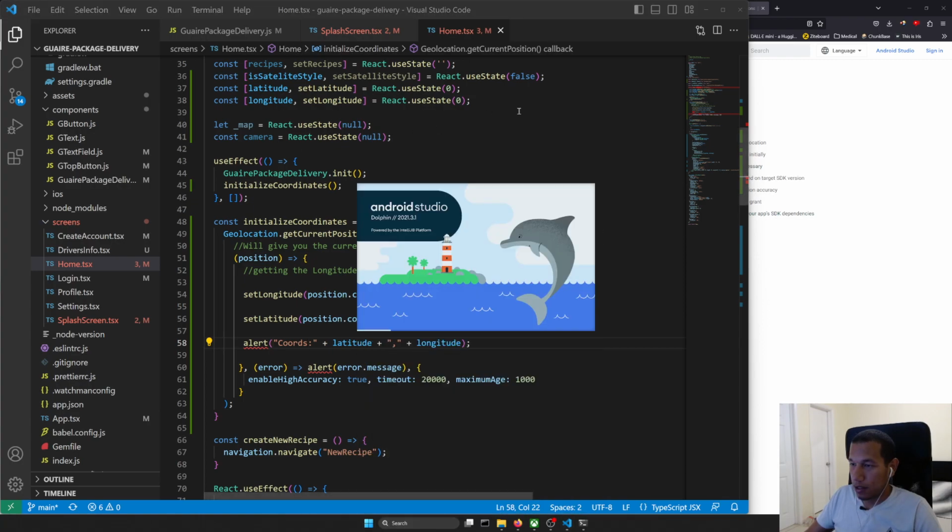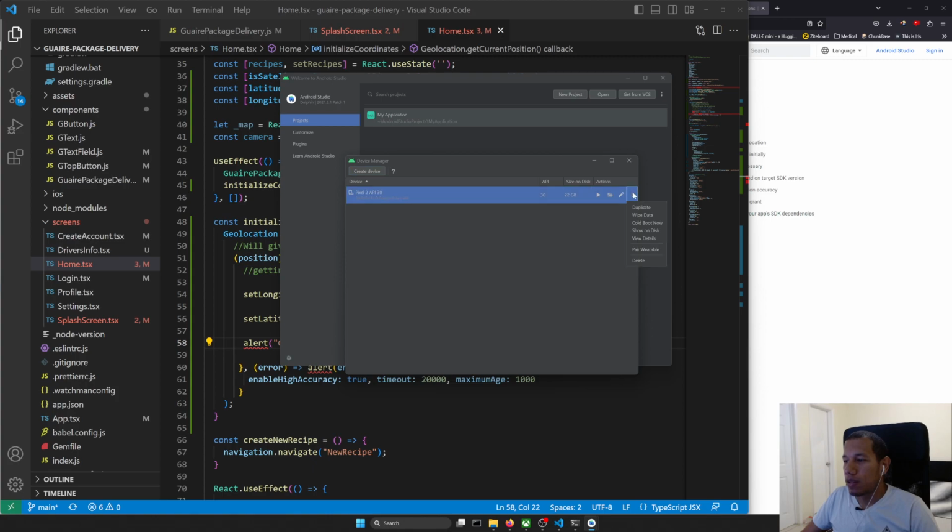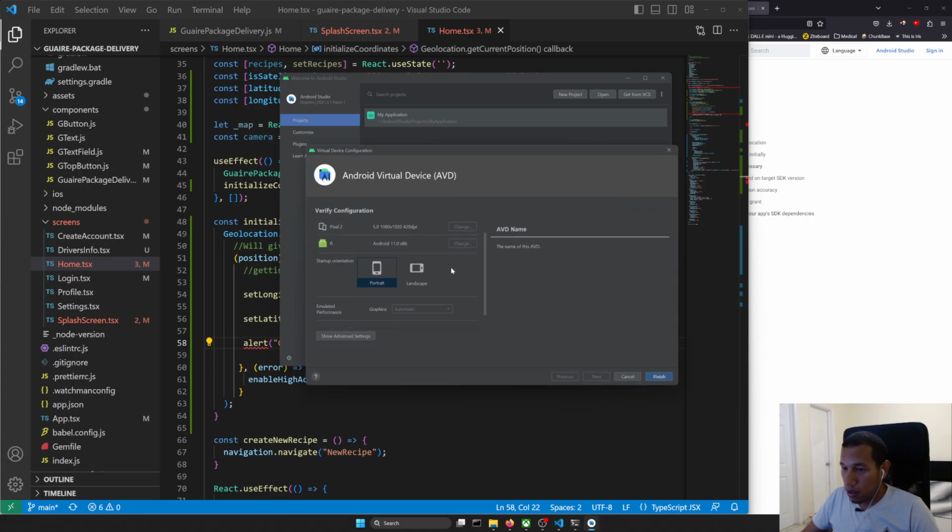So weird that the entire emulator crashes. Maybe I need to add more RAM to this. Let's check this out. Yes, let's add more RAM to it.